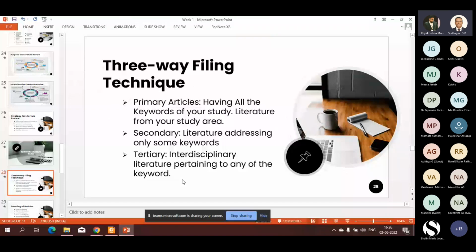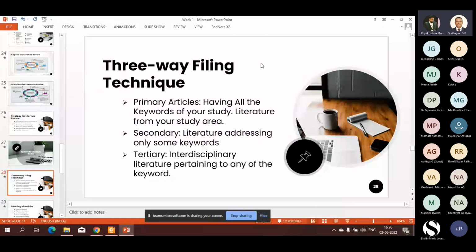Finally, if it is an exploratory study, and exploratory means there has not been a lot of studies conducted on the specific topic, you have to go for the tertiary articles. Tertiary articles are interdisciplinary in nature. Interdisciplinary means some psychology people or people in the marketing field would have done research on the impact of marketing on inbound tourism.